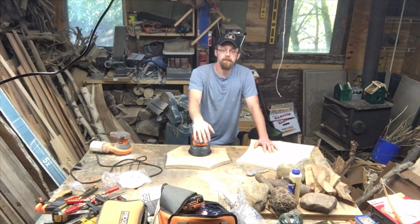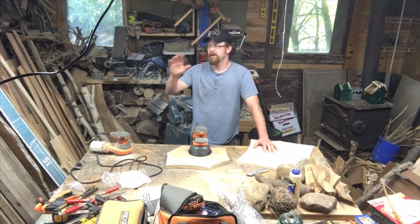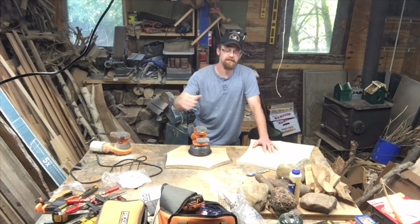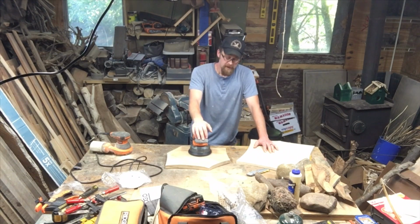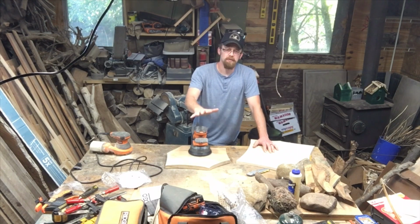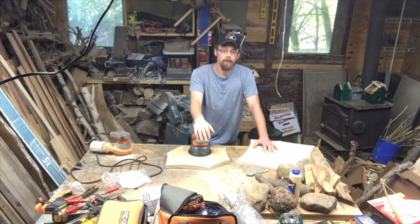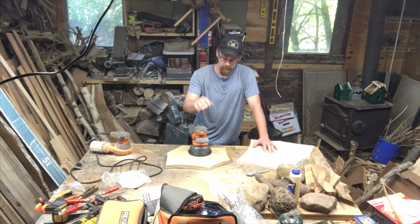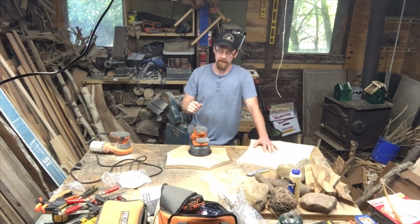I've got some bigger jobs coming up in the future, and I'll really get to put this thing through its paces, as I'll be sanding black walnut and big, large pieces of maple, large pieces of walnut, large pieces of cherry. Get into hardwoods like that, and we'll see how this baby performs in getting a nice final finish. And I'll really be able to give you guys a better review on it. This is just a quick, short unboxing, quick review, my first take.